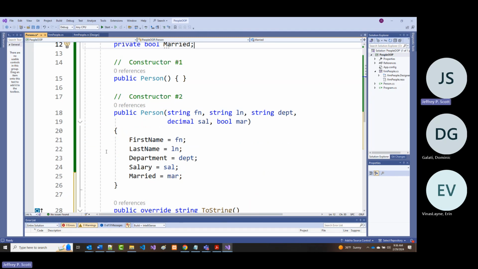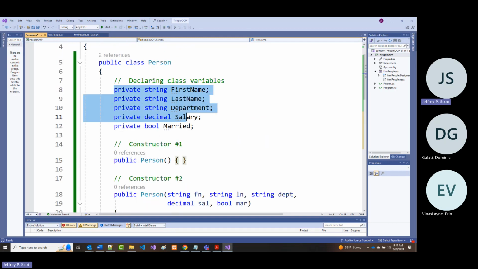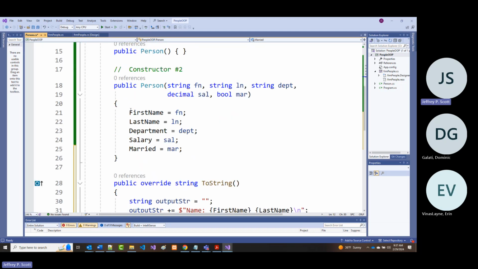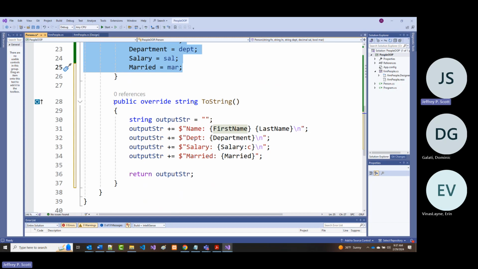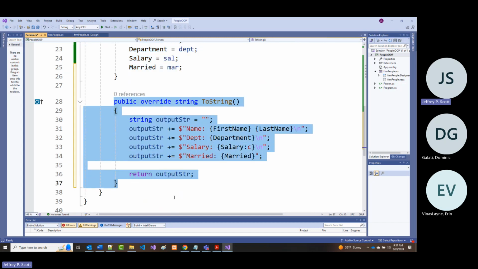If I put nothing in there for the person, it'll take all of these and set them to the default values that I mentioned to you. If I take this, it's going to set them to whatever I want them set to. And if you say, I don't get it, you will in a minute. All right. And this hopefully is going to print everything out for us. We'll see if it works.